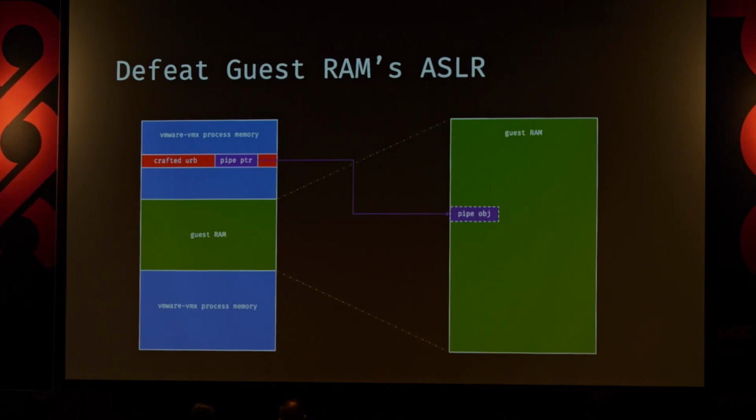Based on this guessed offset, we could prepare a pipe object in guest RAM and make the pipe pointer point to the assumed place. Since the changing space of this offset is at most 16 megabytes, we could populate a 16 megabyte guest RAM region with crafted pipe objects at every page boundary. Regardless of the real value of X, the pipe pointer will always hit a valid pipe object, which eventually helps us bypass the guest RAM's ASLR. And the rest of the exploit just mirrors our M1 methodology.